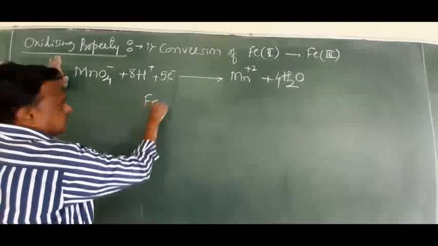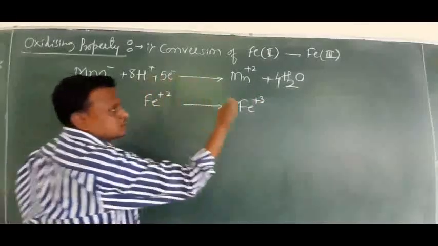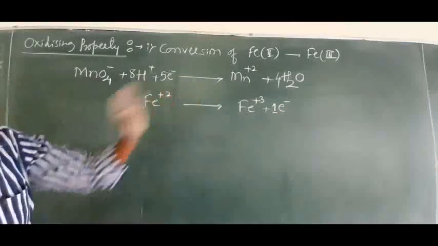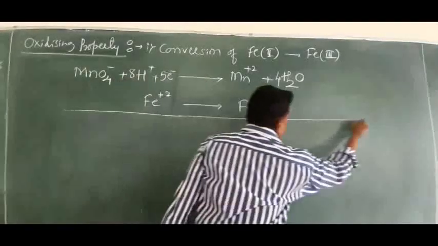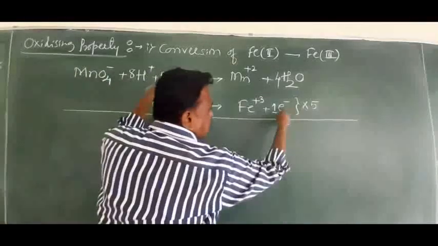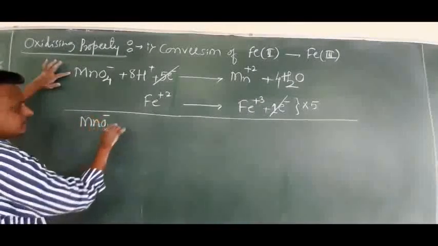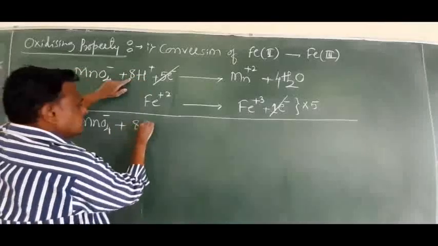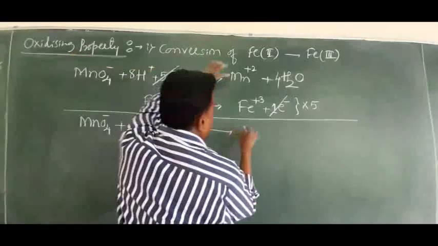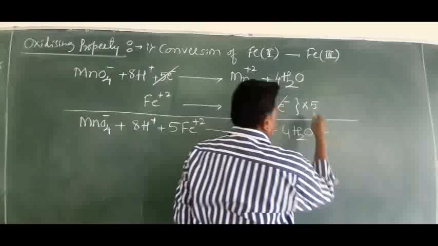Yes, friends, in this category ferrous is converted into ferric, with the change in electron being only one. One electron change because one unit changes. But the net balancing of this reaction requires multiplying by 5. Because it is a 5 electron change, it is multiplied by 5, and this 5, 5 is cancelled out. Now this is the permanganate ion in acidic medium, 8H plus, 5 ferrous ion, and now here Mn plus 2, 4 water molecules as usual, and 5 ferric ions.